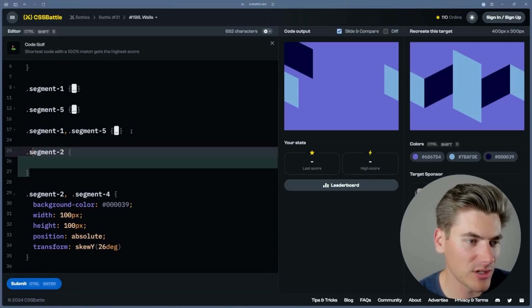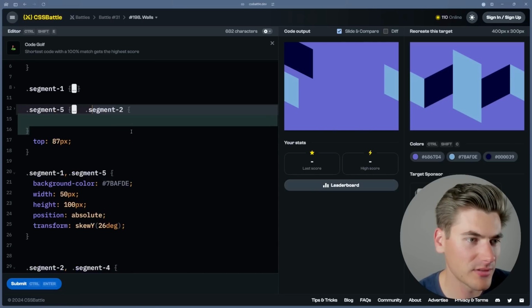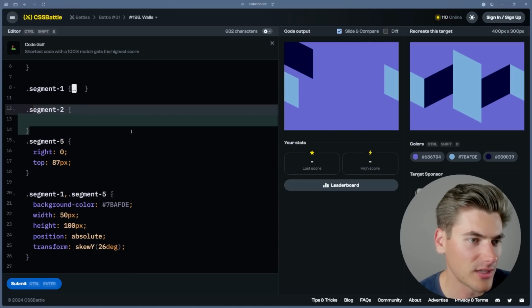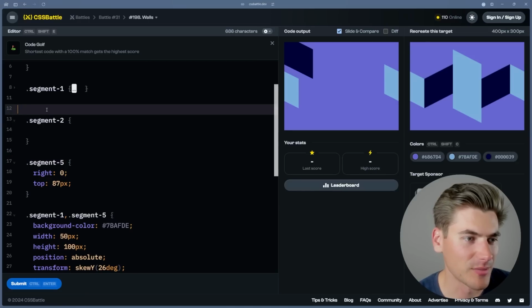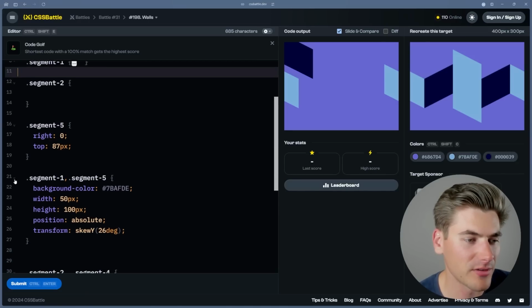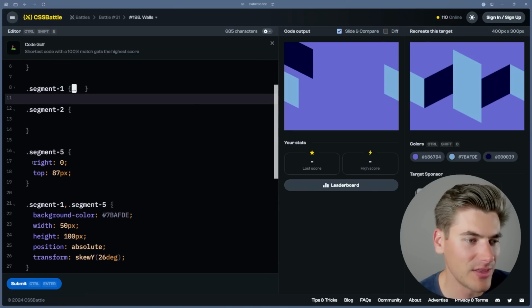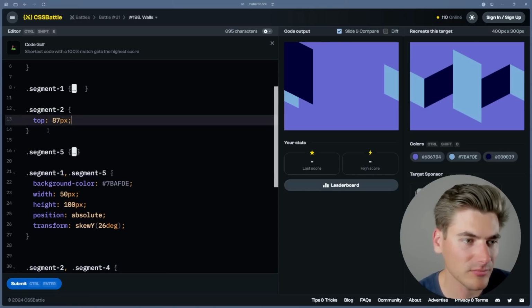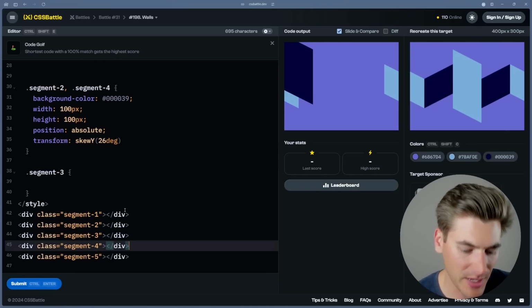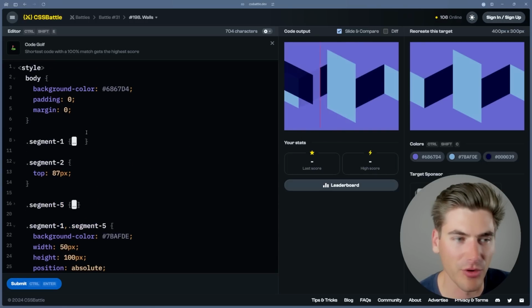There we go. And I'm actually going to move this code up a little bit into hereabouts. There we go. Just so I can get it in between segment 1 and segment 5 to kind of keep it aligned a little bit better. We'll minimize these back down. And this one is just going to have a top value. There we go. And for now, I think I'm actually going to comment out segment 4 so it doesn't get in the way of what I'm working on.